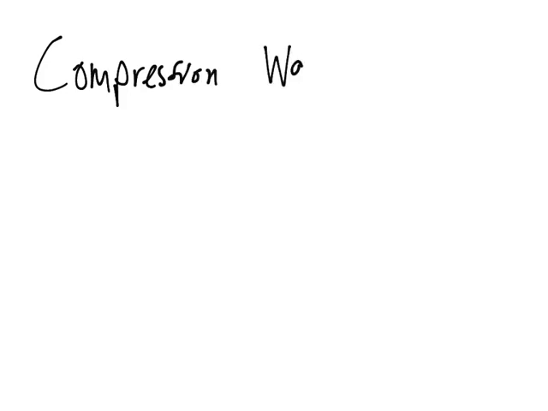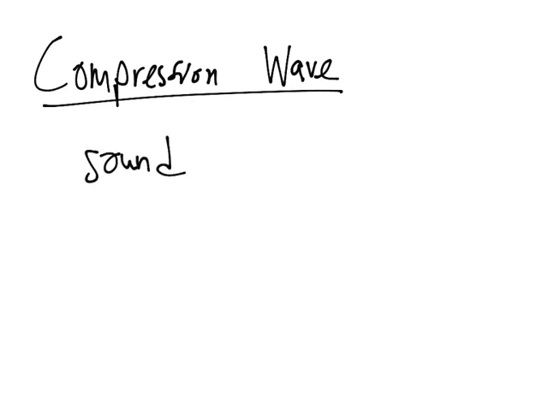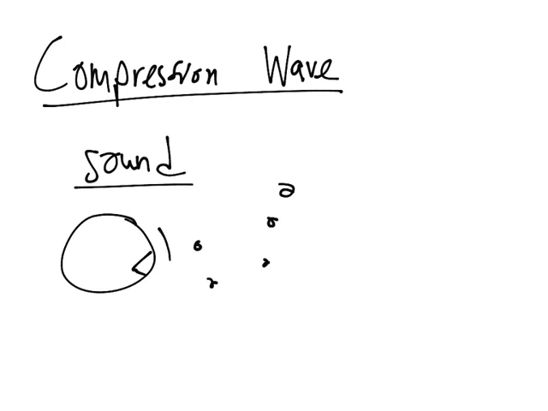Another common wave is the compression wave. A good example of this one is actually very common. It's sound. What happens in the air when somebody speaks? Well, if you look at all of the air molecules, and I'm going to do a poor representation of somebody's head, as they talk, basically what's happening is in the air, it's almost pushing these molecules and condensing them. So we get some kind of wave going across.